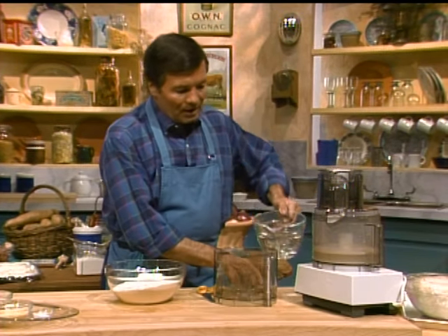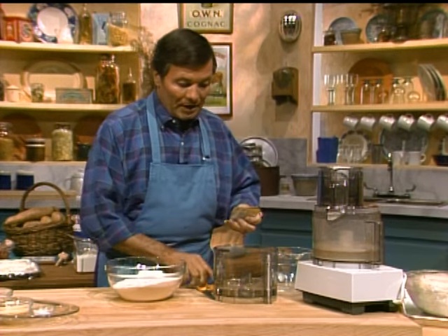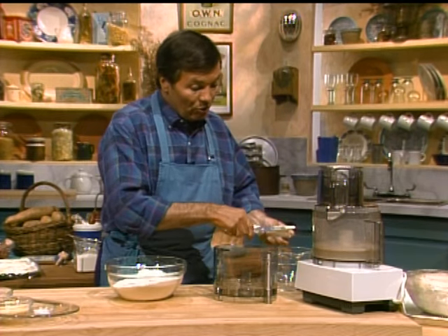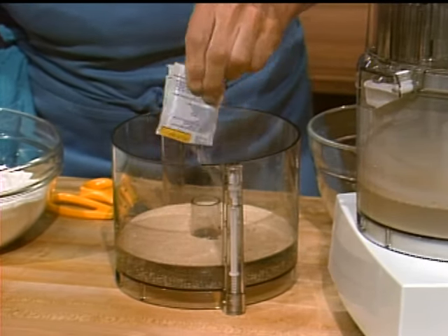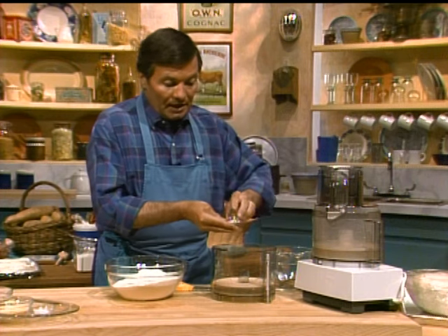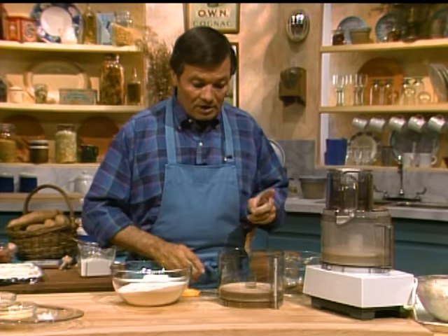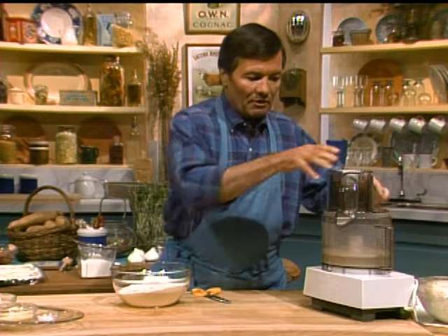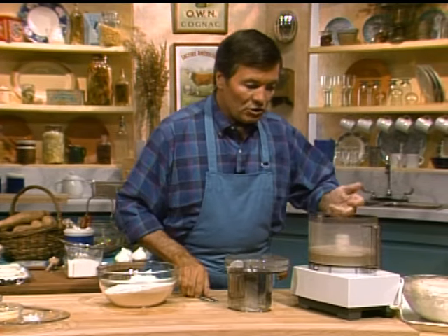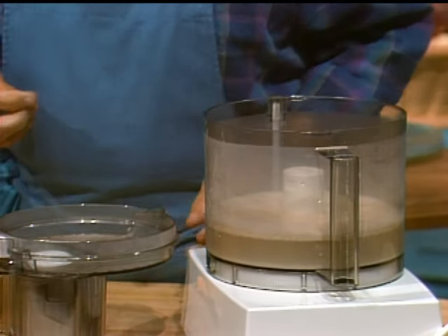I have two cups of tepid water here, just about 100 degrees. I have two envelopes of yeast - actually you could use only one envelope of yeast if you let it proof long enough; the yeast will multiply and develop. You sprinkle it on top of the water and put a little bit of sugar, like half a teaspoon, to feed the yeast and make it develop. It's going to start fermenting. In fact, it's a good way of knowing whether your yeast is good - if you keep your yeast for months it's likely it may be dead. This one here has been there for about 10 minutes and it's really proofing - that wonderful smell of yeast.